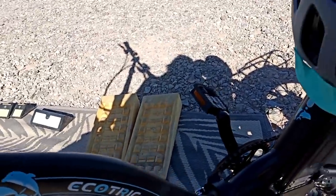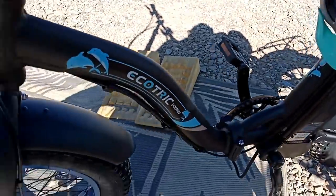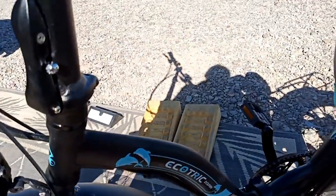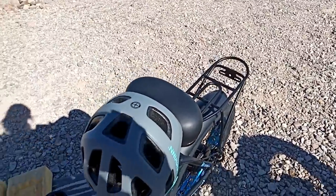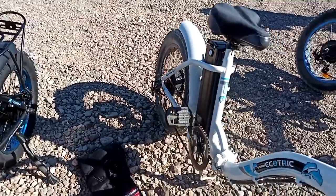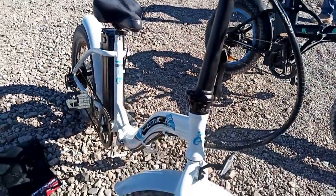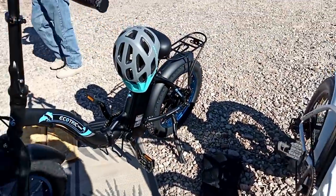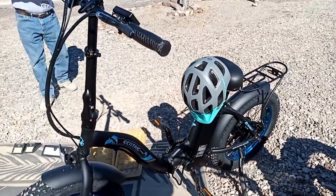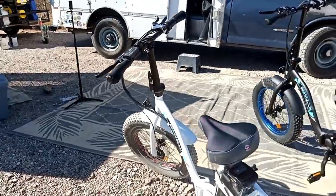It's Eco Trick Dolphin. So I love the blue rims, and it has reflectors on the front and the back. So it's very similar to Judy's bike. This is Judy's Eco Trick Dolphin. So I do have a step through on my bike. And anyhow, these are our three bikes together.